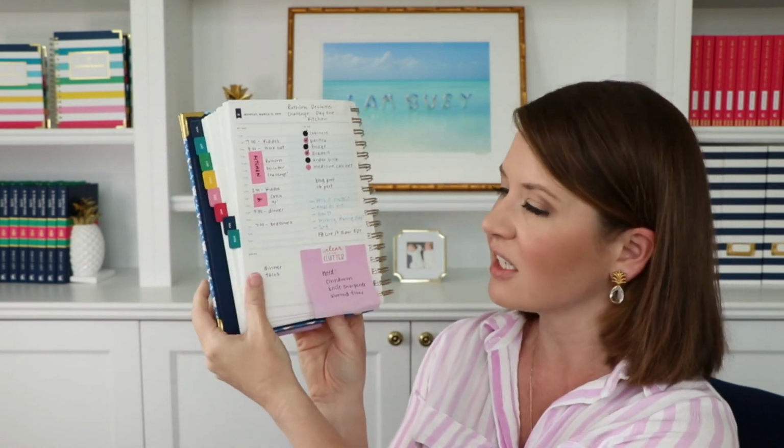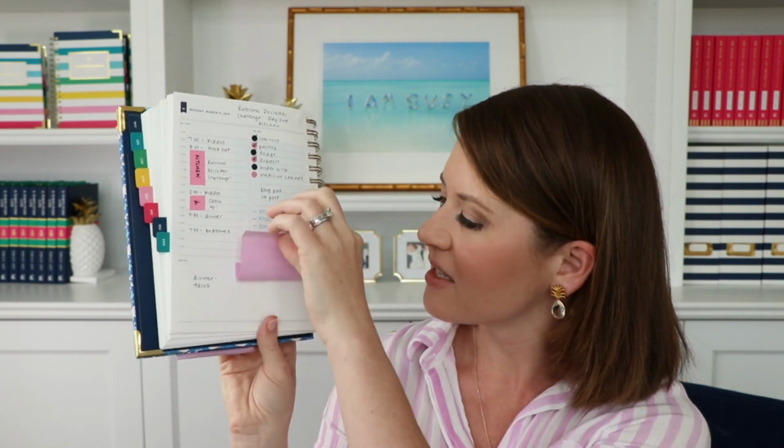And this was just a list that I had found of things that we needed in our kitchen. As I was decluttering, I was like, oh, we're out of cinnamon. And so I just put those things right here. And this is that notes space that I told you about. So again, you can see color-coded. Use some washi and a sticker. I don't really do a whole lot of fancy stuff in mine as far as accessorizing with stickers.